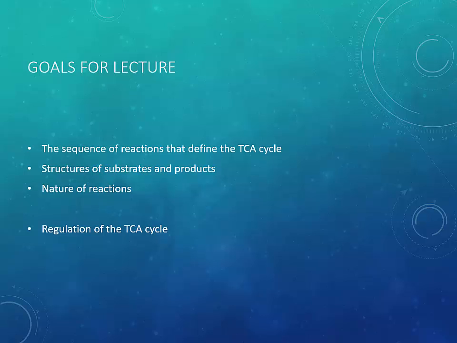You'll also want to know that TCA does more than simply provide electron carrying intermediates for the electron transport chain. We're going to show you what other things the TCA cycle can provide, and briefly we're going to talk about regulation. TCA cycle regulation is not very well understood, but we do have some idea of what goes on, as well as the rate limiting step.